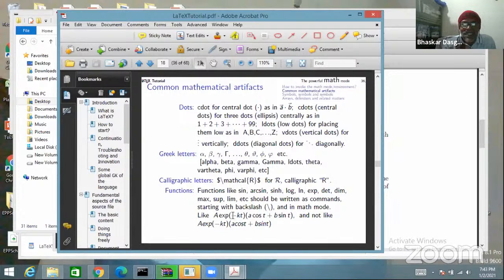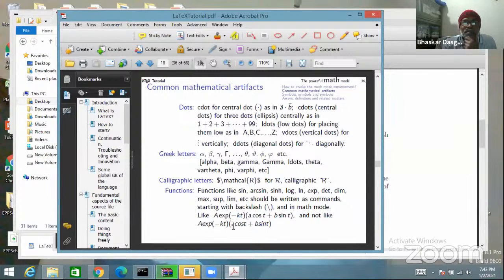So like this. You should not write it like this. You should write it like the upper one. You see here A and exp are somewhat separated, and exp is erect. This looks like product of A, E, X, and P.